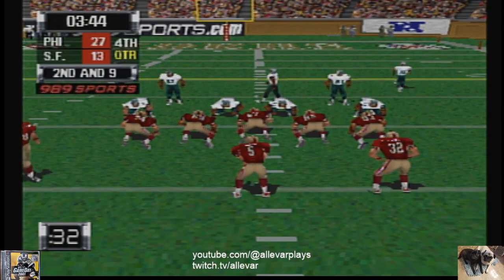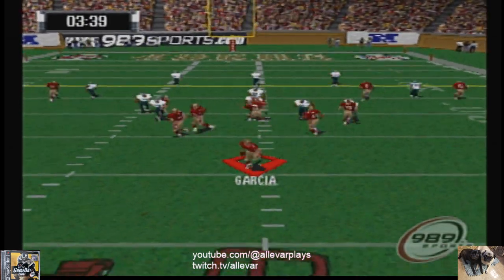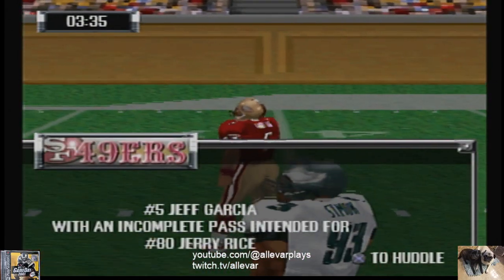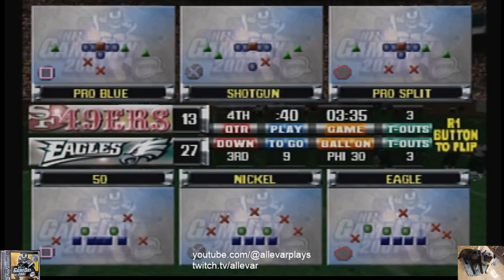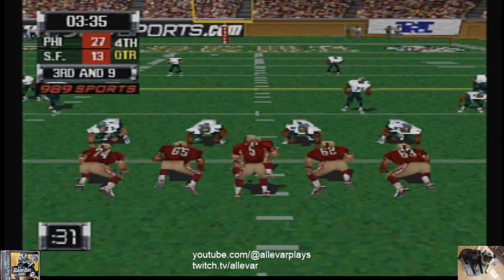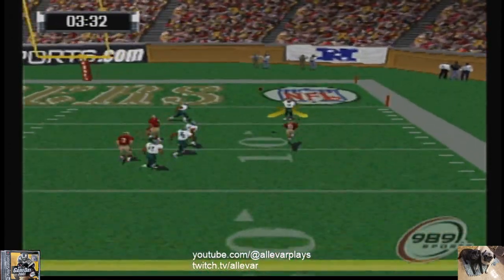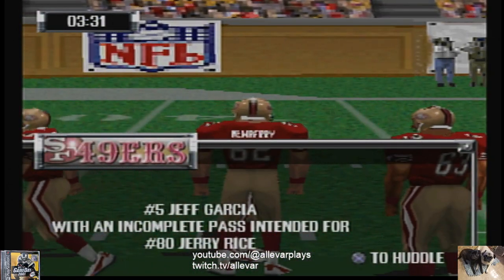Philadelphia going with five defensive backs now. Garcia looks to throw on second down. Rice, the intended target. Garcia, under center, has a four-receiver set. Vincent bats the ball away from the receiver.